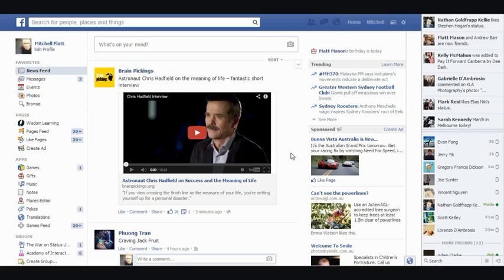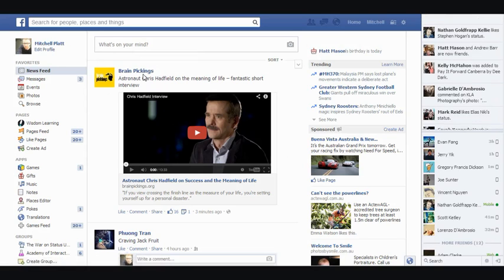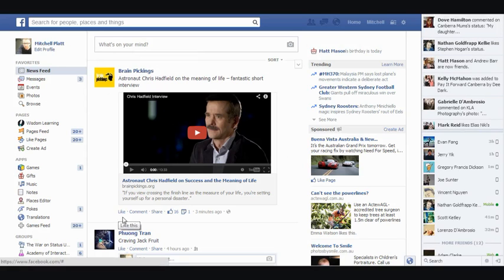Now, the other big portion of this front page is that I can post my own updates on here. Also, at the bottom of everyone's posts, there's the option for me to like, comment, or share the posts. When I like a post or share a post, it gets communicated to people that are following me.